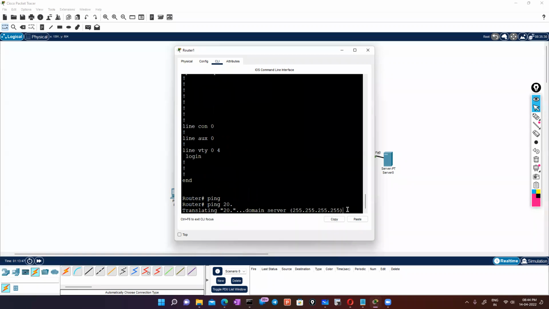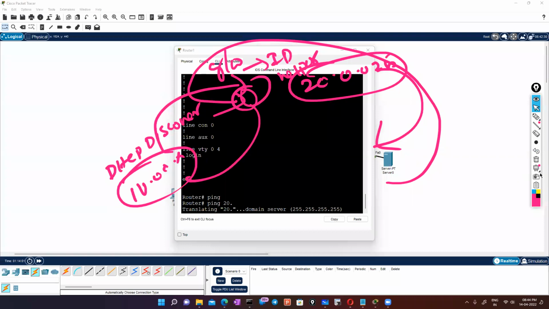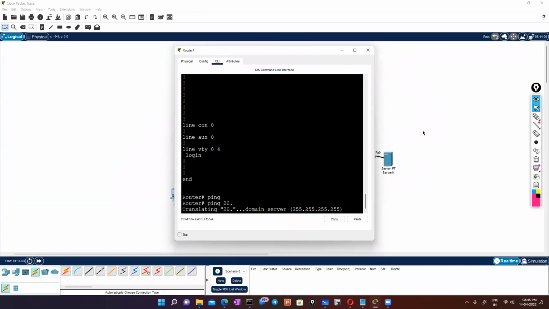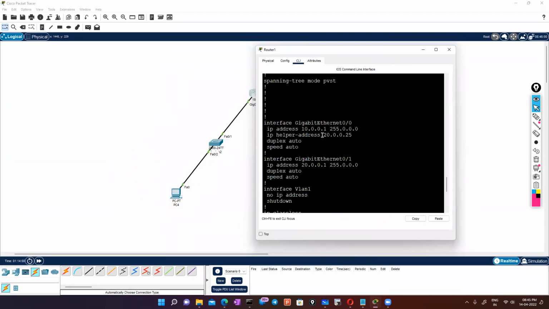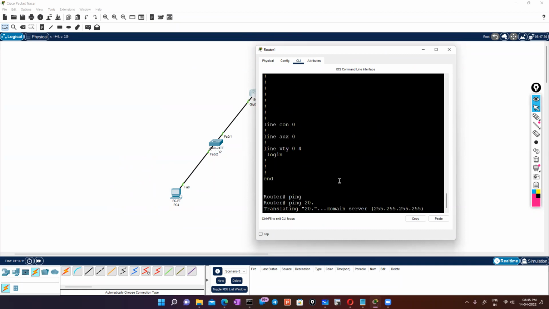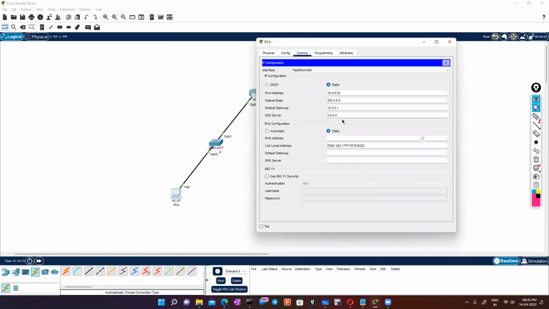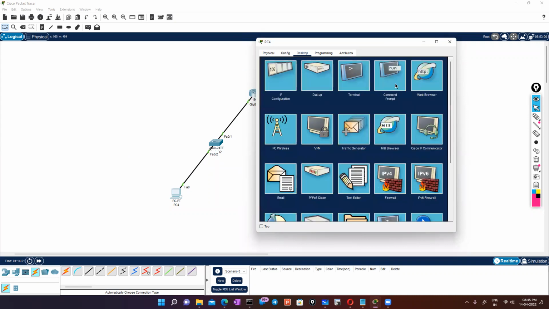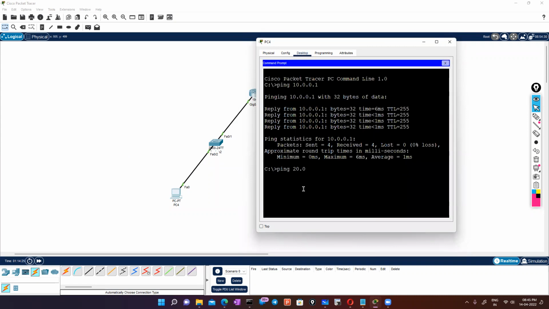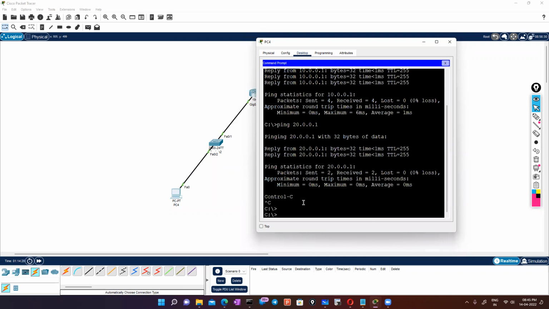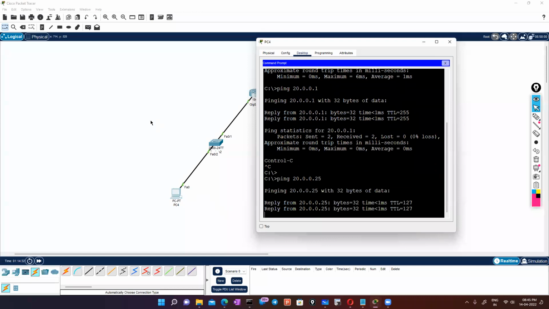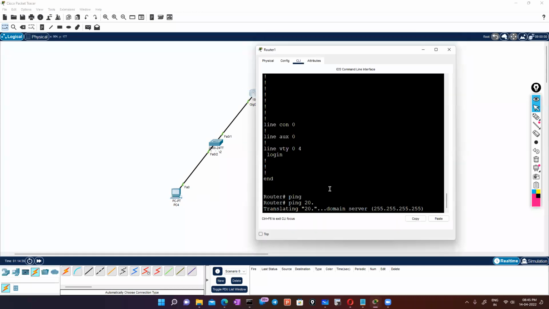Sorry, hang on for a minute. I think this DNS resolution will happen now. We have to wait. It should go back to 20.0.0.25. Let me try to ping that first. This is all directly connected. Do I need a route? No. So let me try to ping 20.0.0.1. I can ping. Let me try to ping 20.0.0.25. I can ping, but the DHCP request is not going back to the server.